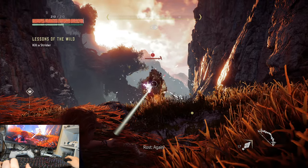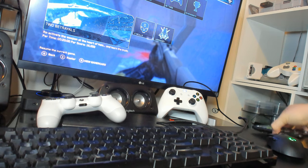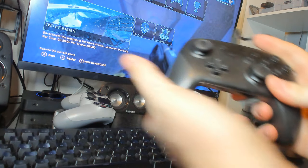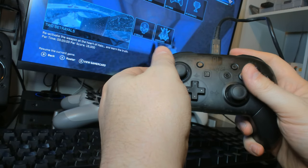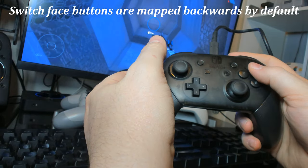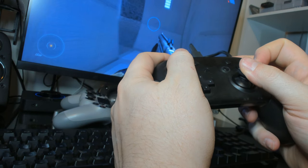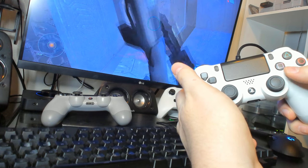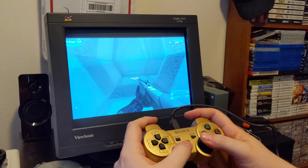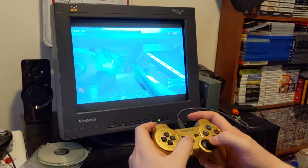About the only games I wouldn't recommend using the device with is fighting games. One of the advertised features I was exceptionally eager to try out was the controller crossover mode. Rather than hook up a keyboard and mouse to their respective ports, you plug in the controller of your preference into the keyboard port instead. With this mode enabled, you can use Xbox One, PS4, and Switch controllers on PS4 and Xbox One. As of this video, Switch has a fourth customization slot available instead of the controller crossover mode. I am a fan of offset controller thumbsticks, making the Xbox One and Switch Pro controllers my go-to for most of my gaming needs. Being able to play PS4 titles with these controllers was an absolute blast. Of course, if you prefer the DualShock 4, it can now be used on the Xbox One as well. I had issues getting older DualShock 4 models to work, but newer models worked without a hitch. To my surprise, the functionality also worked with the DualShock 3 even though it isn't mentioned anywhere in the documentation — Halo MCC on Xbox One played on a CRT with the DualShock 3.